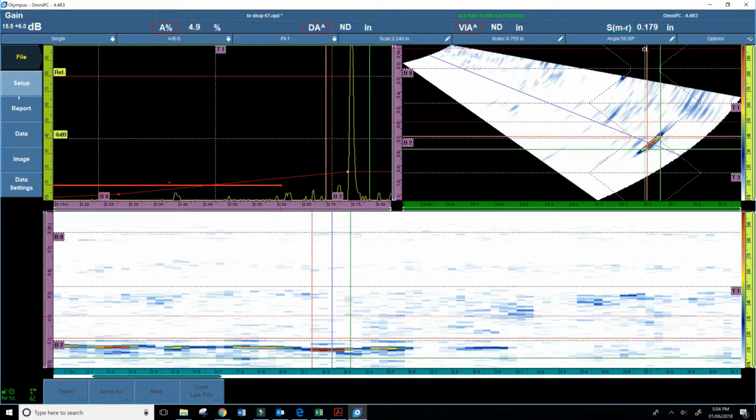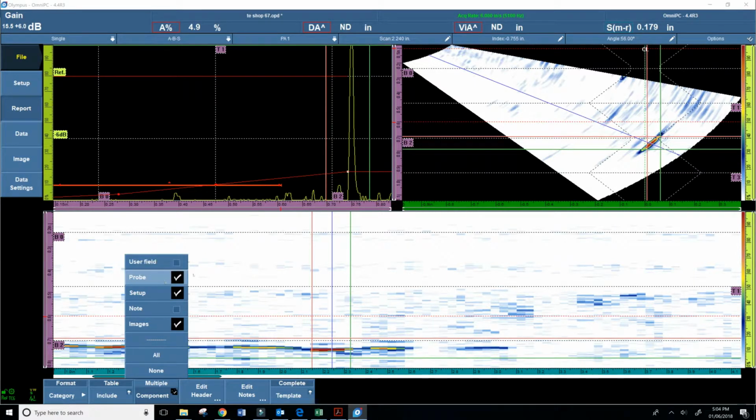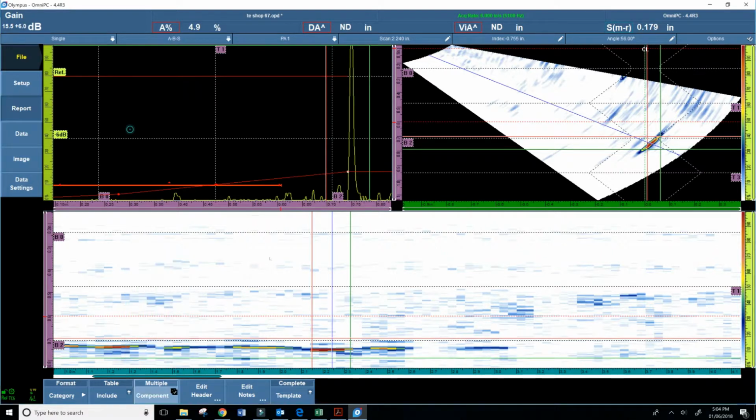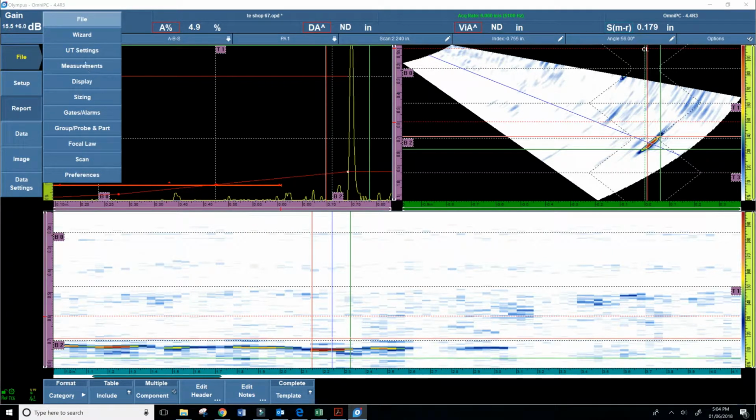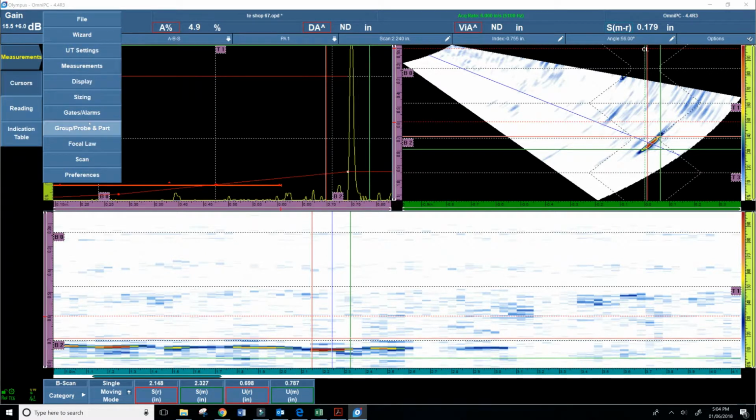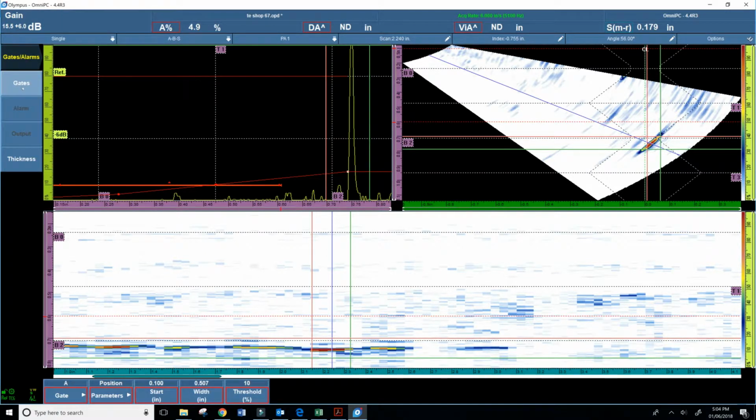And then here's another annoyance of mine. So I go to report, I go to format, and I always have to include the probe every time. Even when it doesn't auto detect the probe, usually I go in there and paste it in anyways. But at least there's a spot for the probe, the serial numbers. So that's annoying. I wish I could save defaults. Same with my gates.